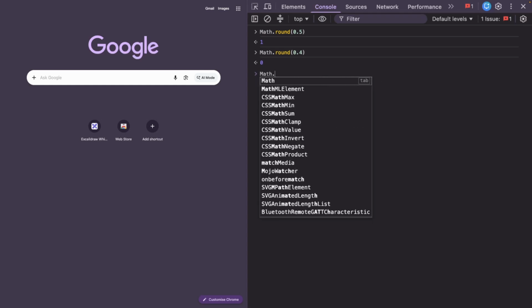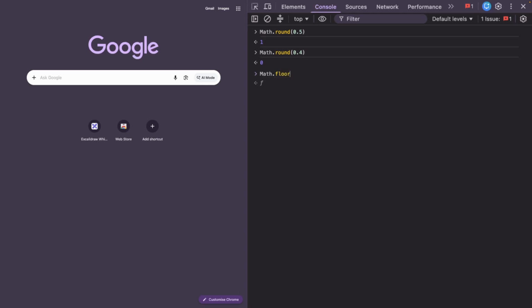So we have two other methods called floor and ceil. What floor does is, whatever I pass, it is going to go with the lower side of the value. So if I pass in 0.9, it will always be 0. Even if I pass in 0.7 or 0.9, it will always be 0, the lower side. And opposite to this, we have ceil. These are based on the real world concept, the floor and the ceiling. Even if I pass in 0.1, it will always convert it into 1.